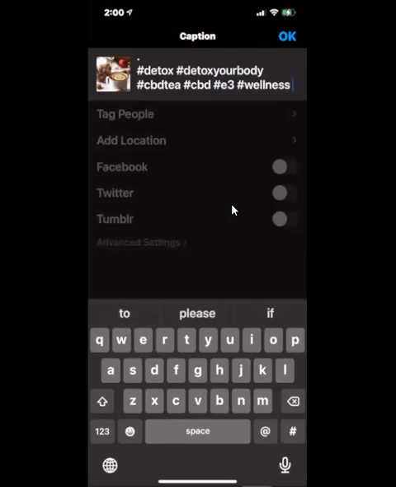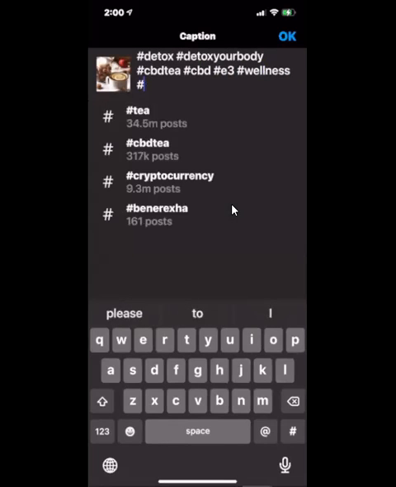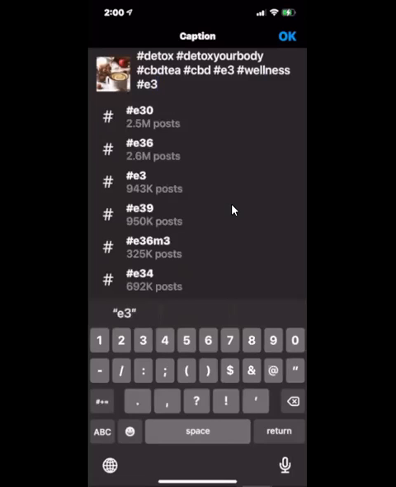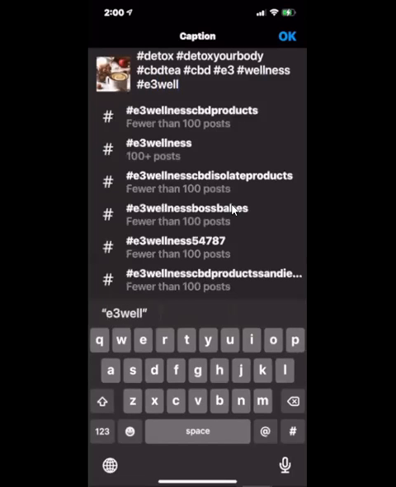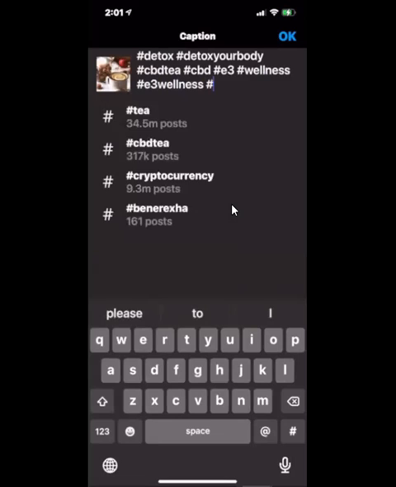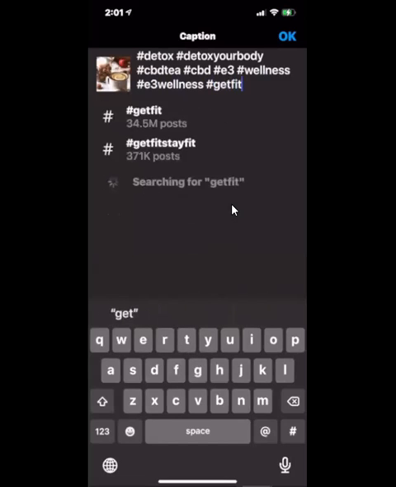There you go, 43.1. Let's see, I'm gonna put E3 wellness together. How's that looking? Fewer than 100 posts, y'all. Why did I do the dots? I'm gonna show you why I did the dots here in a second. Really good question. Let's see. Get fit.